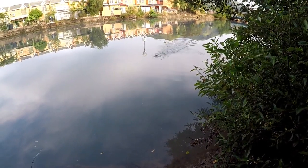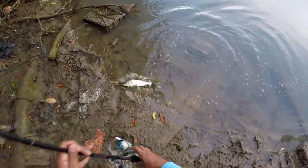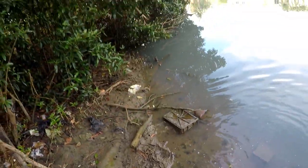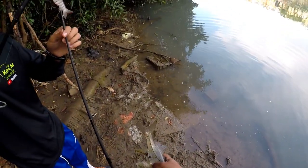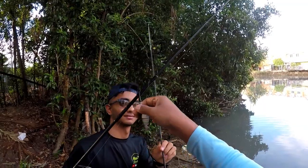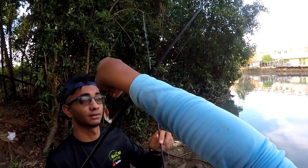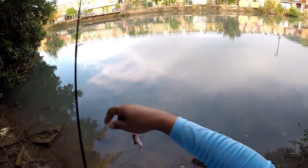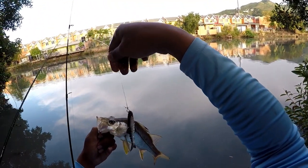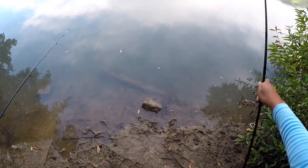Fish on, what is this? Nice little snook on the Vudu Mullet. Is that a fat snook though? Another one for the Vudu. This is a fat snook, dog. Nice little fat snook. I've not caught a lot of them in this river. But you mess up my chances of catching a Vudu record.